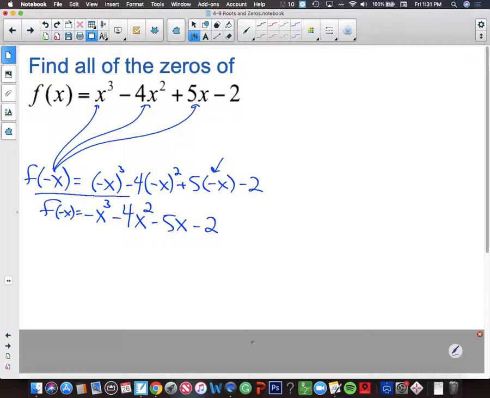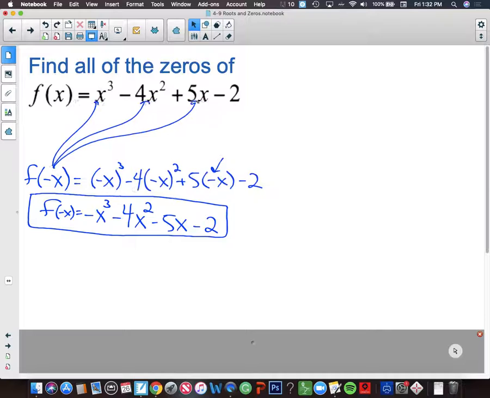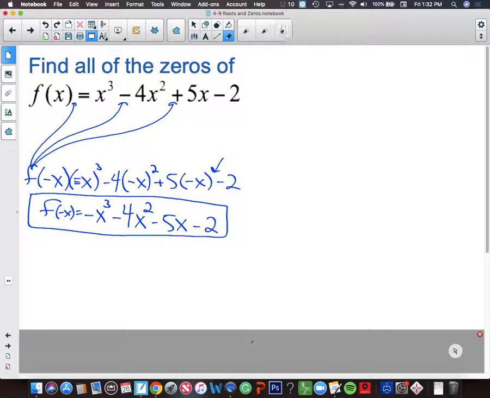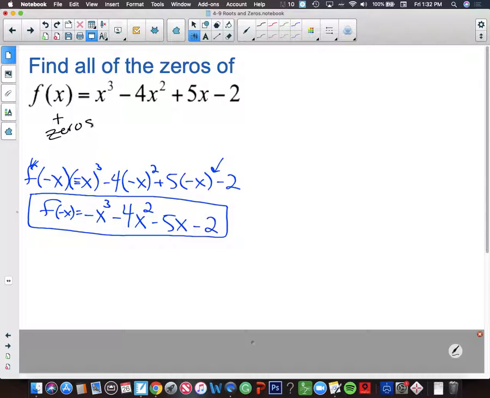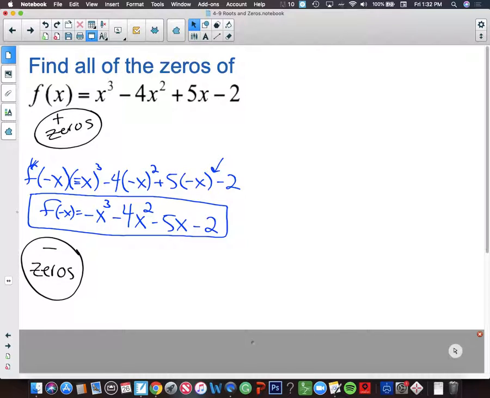So that's the one we want to use to count sign changes now. Okay, so this top one, let's move this out of the way. I'll get rid of those arrows. The top one here tells us how many positive zeros we have. Positive zeros. And this one down here tells me negative zeros. So we're going to find those numbers, and then we're going to use those to make a possibility chart.